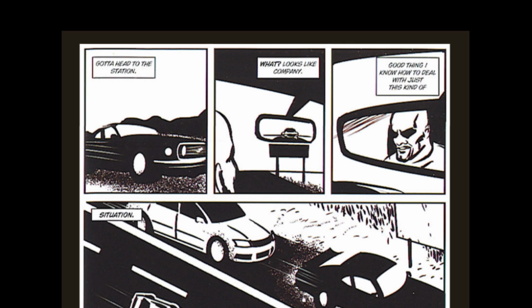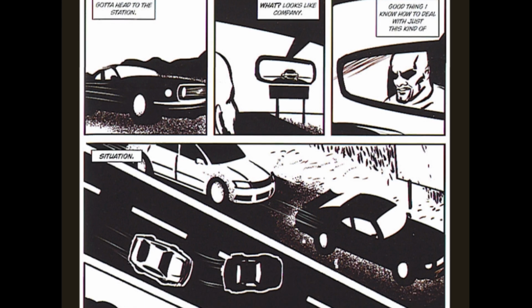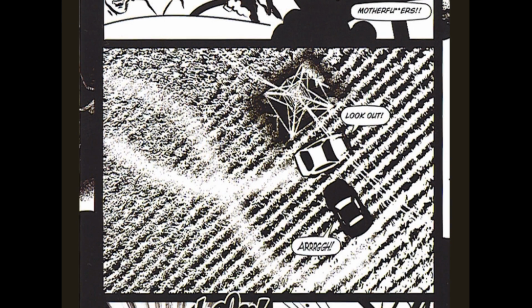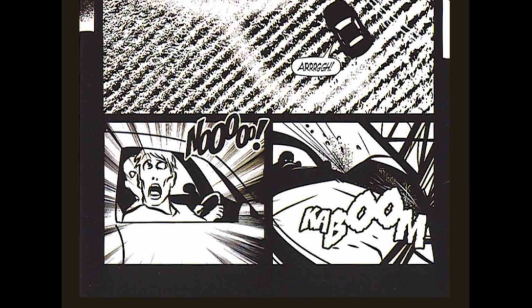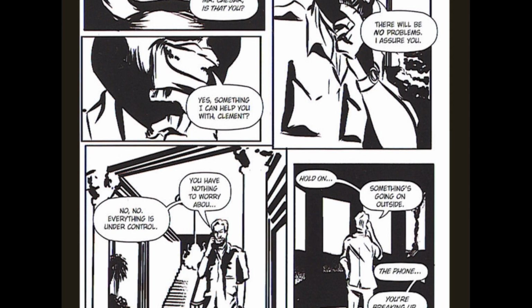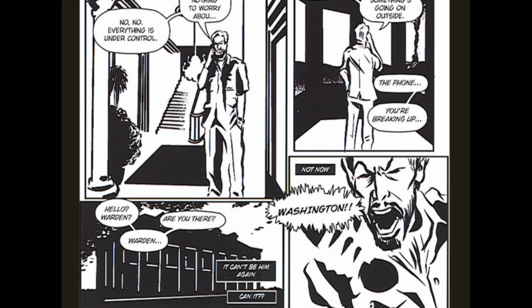The next morning, Detective Washington is called to go to the station, but on the way there, he's chased by some of Caesar's goons. Trying to lose them, he ducks into a cornfield and uses the distraction to bushwhack the other car. Inside the nearby mansion, Caesar is talking to someone he refers to as Warden. We'll be learning more about that character later. Somehow, Caesar is able to divine that Washington is at fault for the loss of power.